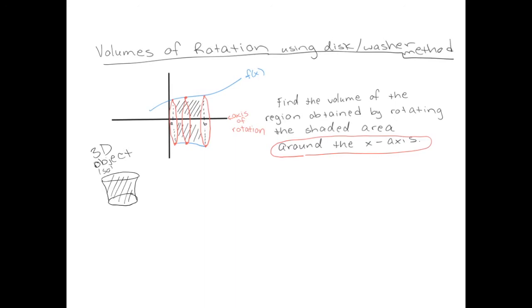It's filled in, it's a solid object, and our goal here is to find its volume. Let's consider how we could do this with an idea similar to Riemann sums. If we subdivided the x-axis into pieces, then we could find the volume of a little disk that has a small change in x height. That would be like taking this three-dimensional figure here and slicing it perpendicular. Each slice is a disk.